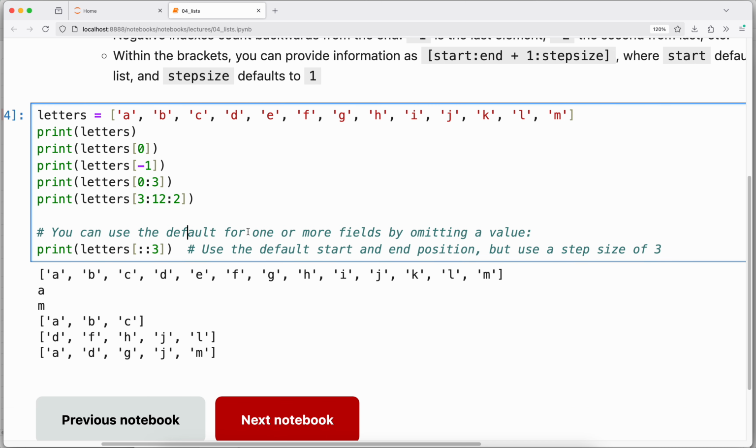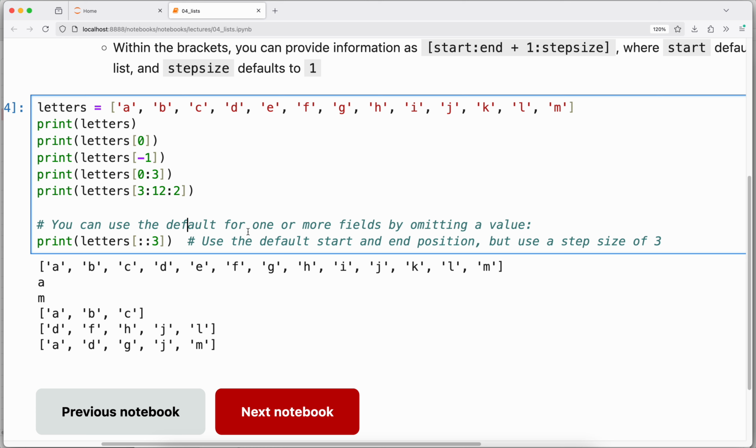And then you can also use the default for one or more fields by just omitting a value. So if I have nothing and then a colon, that means that the nothing is interpreted as starting at the start of the sequence. The nothing here is interpreted as ending at the end of the sequence.